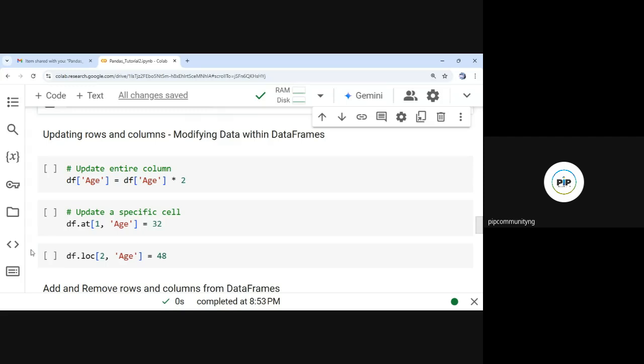The first one now is, we want to update an entire column. How am I going to do this? I'll call the index name and assign, like assigning a variable, changing values in one variable using one variable name two times.